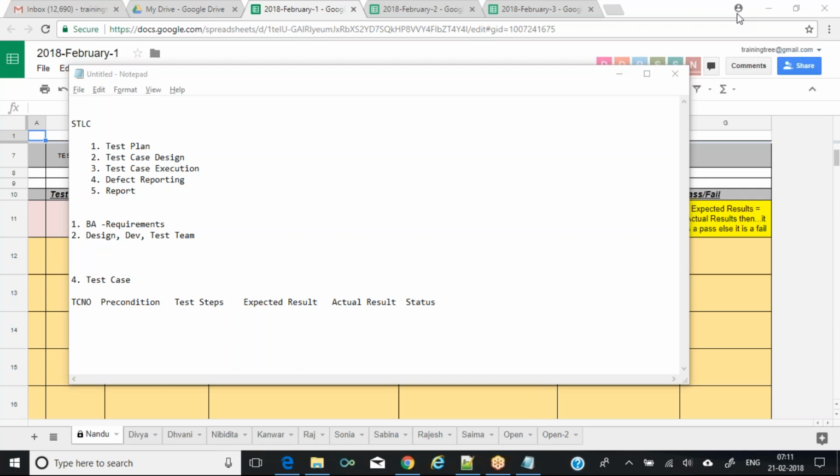You can write n number of test cases for one testing. Is that what you mean, for one requirement? Yes. So for one requirement, you have to write minimum one and maximum so many. That depends on the requirement. Okay, I got it. Thank you. Yep.